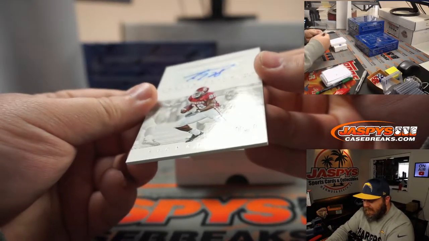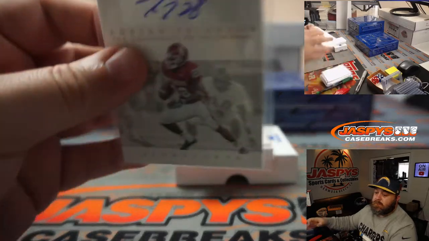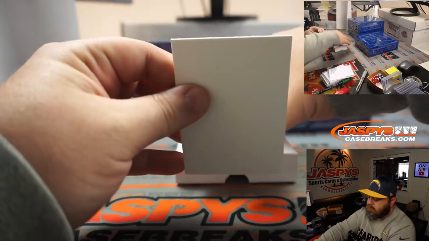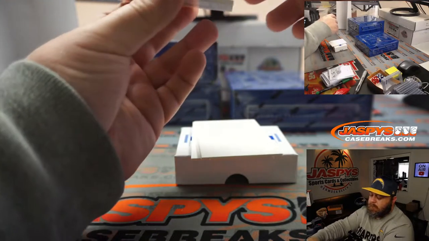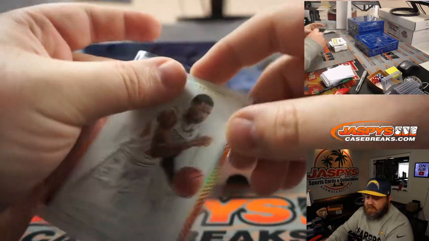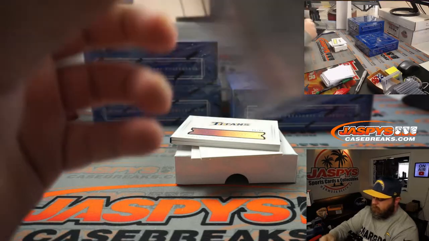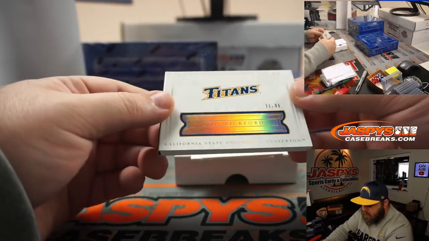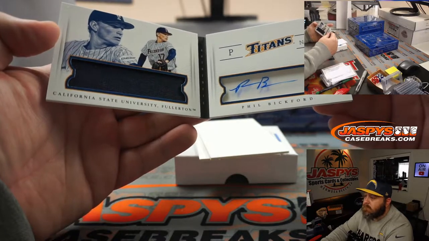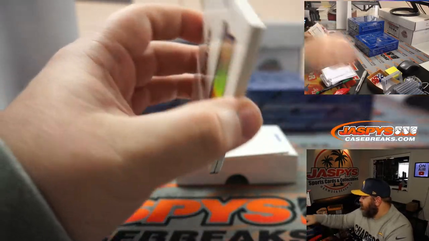Nice AP, all day Adrian Peterson, 8 out of 10. University of Oklahoma, spot 8, Chris Chin. And we got Rashawn Holmes, 7 out of 25 for Bowling Green University, spot 7, Brian Frank. And my alumni, Phil Bickford from Cal State Fullerton, 90 out of 99, jersey and auto. Going to spot 0, and Noah Davis. There you go, Noah.